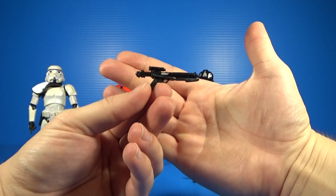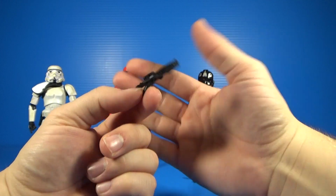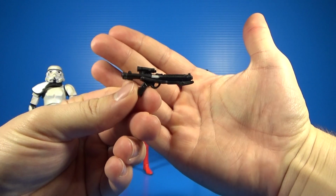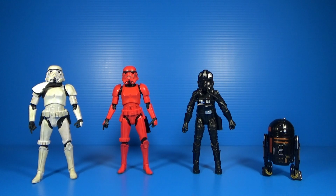Our Crimson Stormtrooper comes with the same E11 blaster rifle that the Sandtrooper Sergeant comes with, so I'm not really gonna cover that anymore. And of course, Lieutenant Oxixo, his only accessory is that same exact E11 blaster rifle. And of course, R2-Q5 does not come with any accessories.